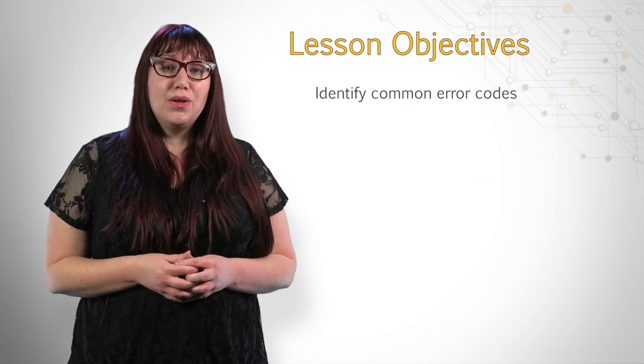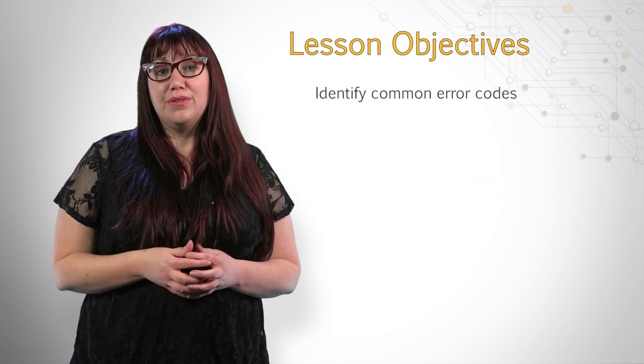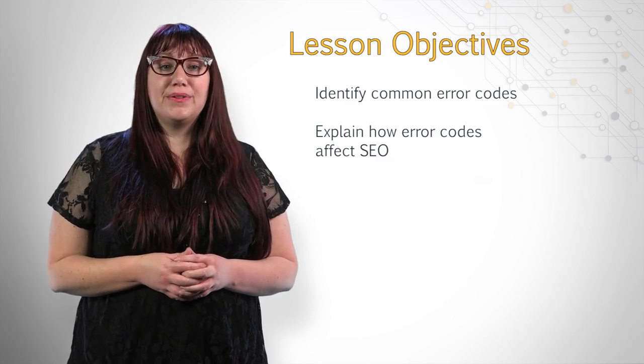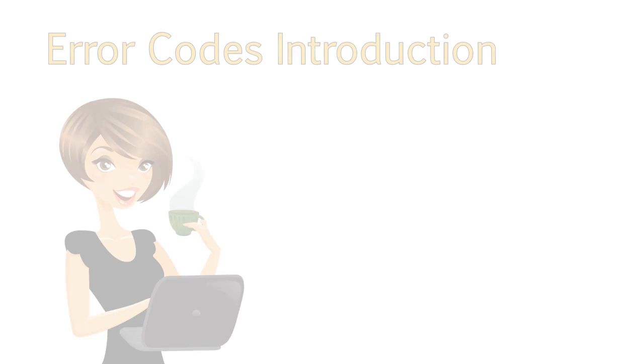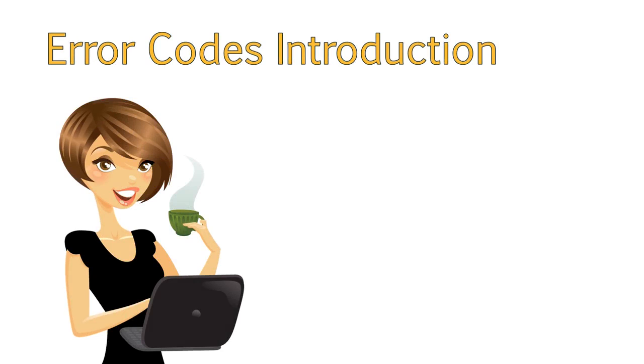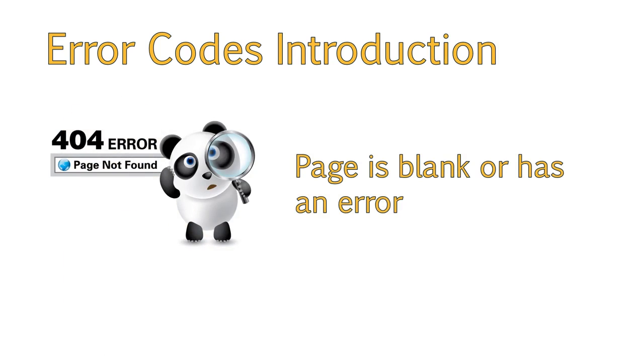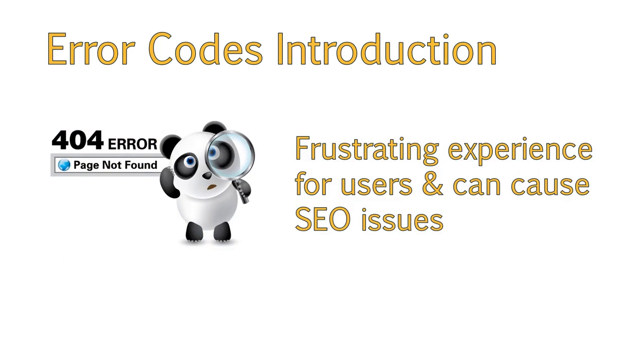In this lesson, we'll examine some of the common error codes a user might encounter when surfing the web and describe how these errors can affect SEO. We've all experienced issues where we are browsing the web and click on a link to load a page, only to find that page is blank or presenting us with an error. This can not only be a frustrating experience for users, but can cause a variety of SEO issues as well.